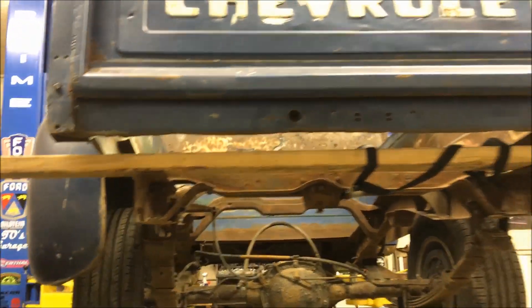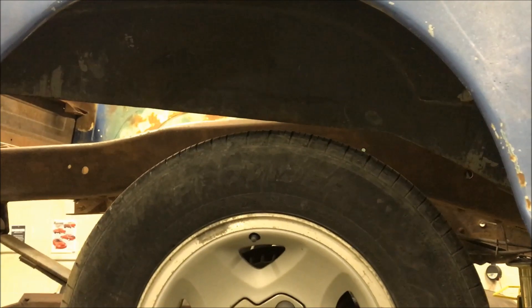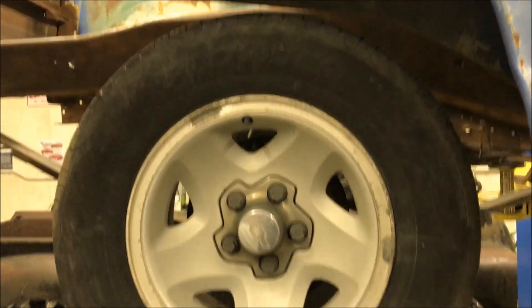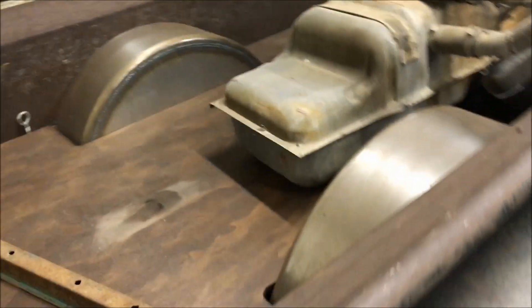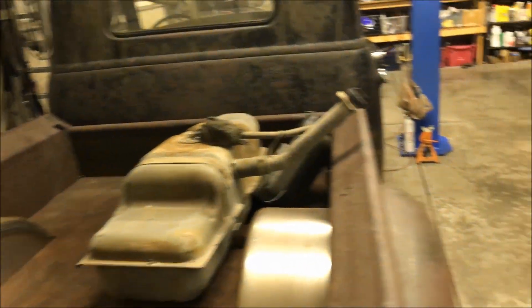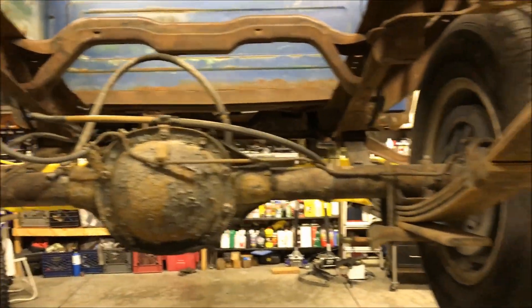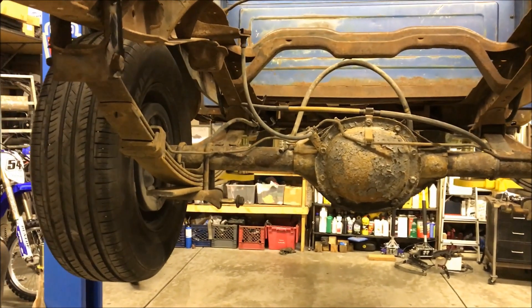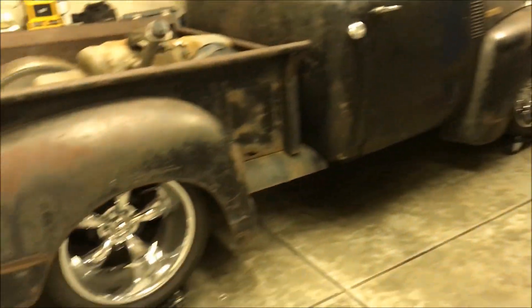You can see how I had to lift up the bed so that these bed sides would be out of the way of the tire because it'll actually hit, so we'll need to trim that bed side so that it'll drop down around that wheel and tire. I tubbed this other guy, so we'll take a similar approach. And then we'll get that fuel tank in here too. The nasty old rear end is gonna be cleaned up and good as new when we're done with it.